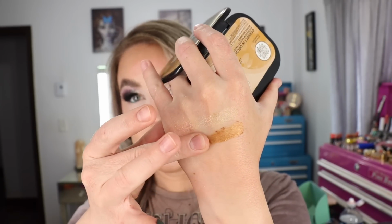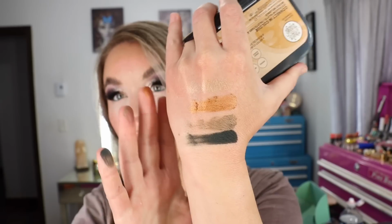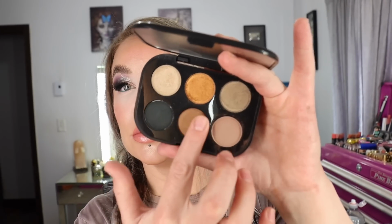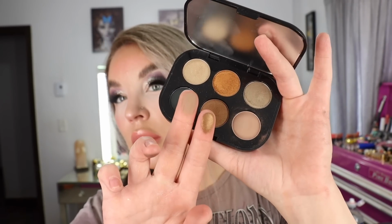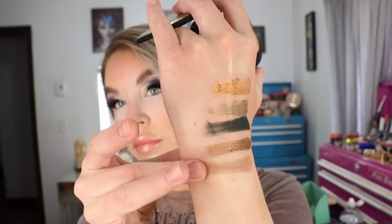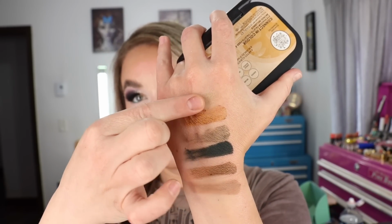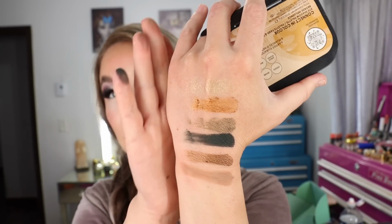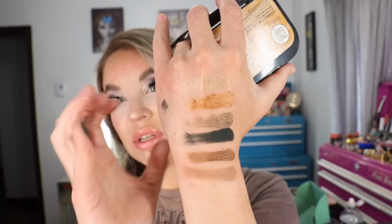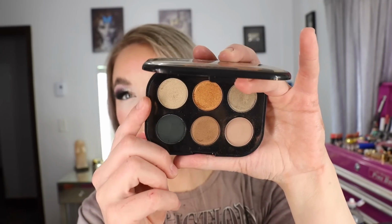I'll swatch these up high so I can fit the other 12-pan that I got on there. And then these two. Let me grab a little bit of this lighter shade again. Didn't swatch super well, but really pretty color story. I was just hoping that would be just a little bit brighter and punchier than it is. So I had this really cute 6-pan all-in-one.